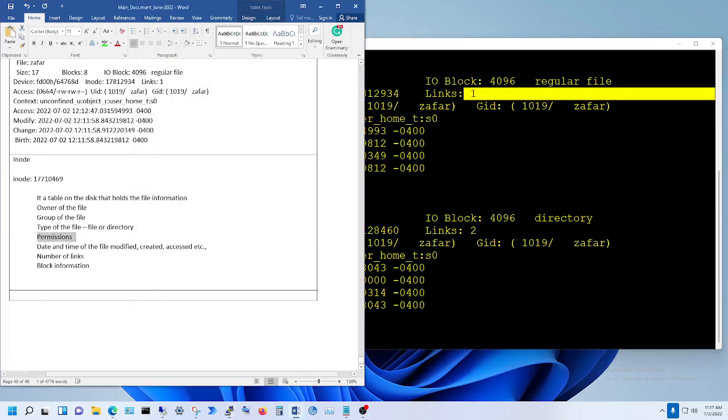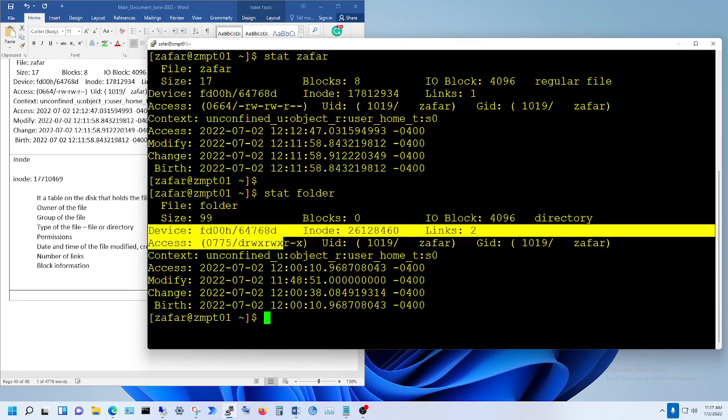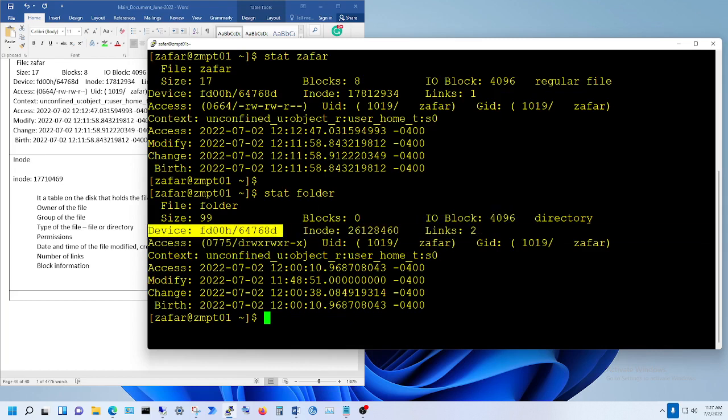And the block information, the IO block. Actually this is the block, and this is also block information here. We'll go a little deeper on some of this later.